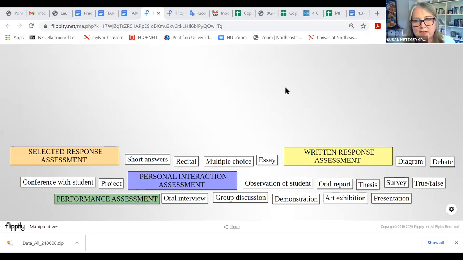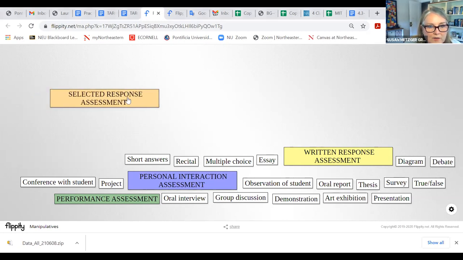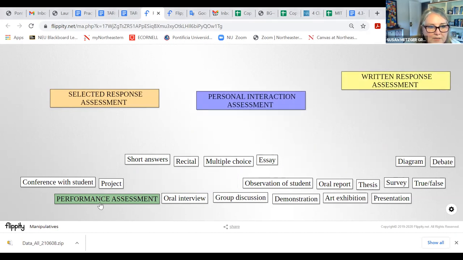And this is a tool I use in my classes a lot of the time. I don't know if you have, but I really like it. It's called Flippity, and you can use it for different kinds of activities with students. But just as a practice of thinking about these assessment methods, I'm going to ask you, and you could do it alone or in pairs. In a minute I will change the settings so everybody can share their screen if they want. But I'd like you to look at these different terms here. And you can see in color, I've got those four different kinds of assessment methods.